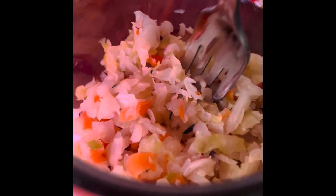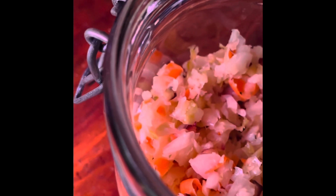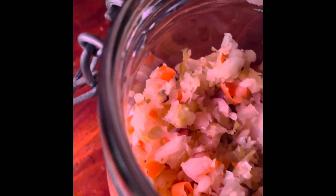A coffee filter with an elastic band on top of one of these jars works fine if you don't have a fermenter lid. I've transferred the sauerkraut to a smaller jar, and I just want to let you know the flavor of this is incredible. I had put thyme, carrots, nettle, and cranberries into this with a little bit of green onion from out in the garden.